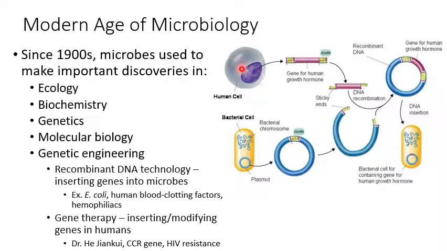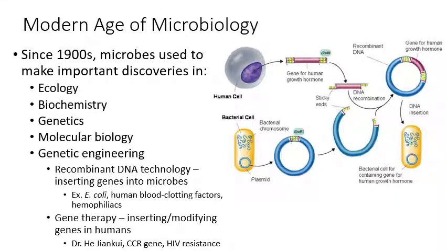You have your human cell and you're going to get a gene out of it that you need, that protein for someone who's sick. And then you have a bacterial cell and you need a plasmid that's in that cell. You're going to cut that plasmid open, put the human gene in, reseal the ends so it becomes a circular thing again, and then you put it back into that bacterial cell and the bacteria is going to get busy making this protein. Then you can just purify it at the end. So that's pretty commonly done these days.